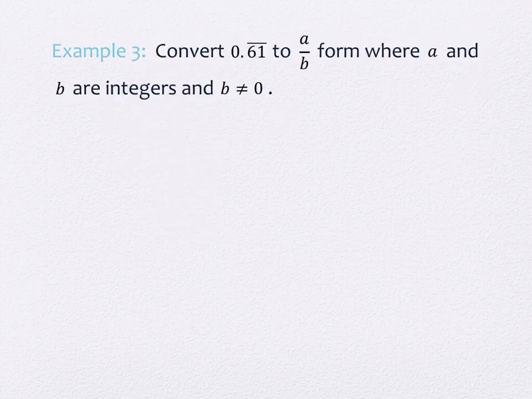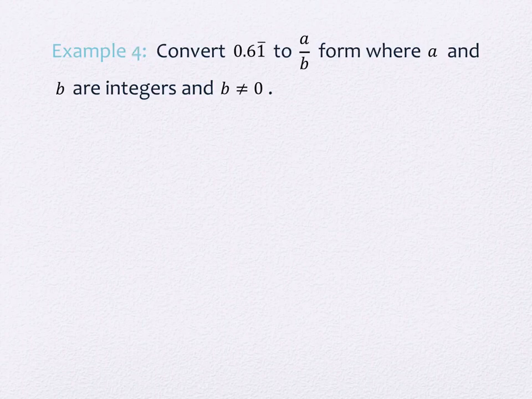So what we're going to do next is take a number that's in repeating form and turn it back into a fraction, okay? So when this happens, there's a very step-by-step process we can go through that will work all the time. Now, on this one, because the 6 and the 1 have the bar over it, and they're repeating right after the decimal point, I can tell you that the answer is 61 over 99. It has a very specific form. It's very unique.